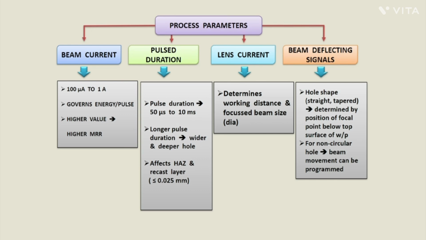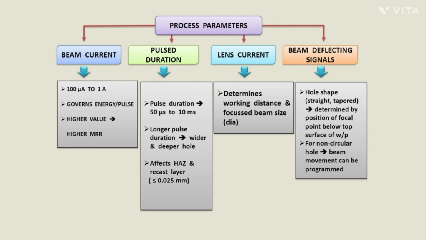Now pulse duration varies from 50 microsecond to 10 millisecond. A longer pulse duration will generate wider and deeper holes. If we put this pulse for a longer duration of time on the workpiece surface, obviously it will generate a wider and deeper hole because it is kept on the workpiece surface for a longer period of time.